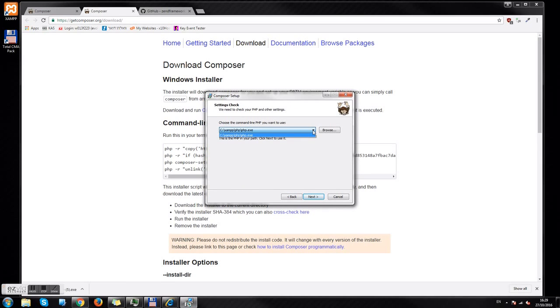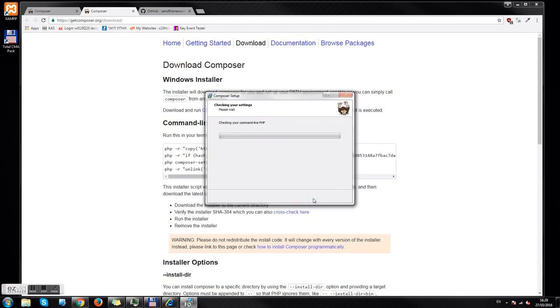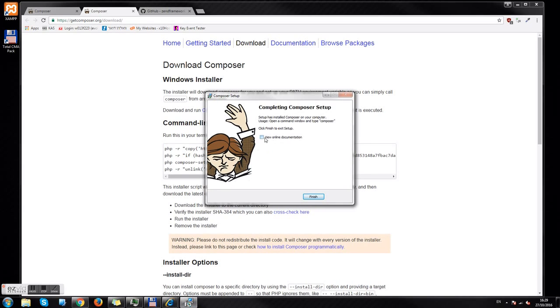Next, it's going to ask you where PHP is installed. For me, it's in the example folder, and then just go next. If you're using a proxy, you can set that up as well, because it needs internet. Now I don't have a proxy, so I don't need it. Just install. And then here you can go straight away to check the documentation if you want. I don't need that one now.